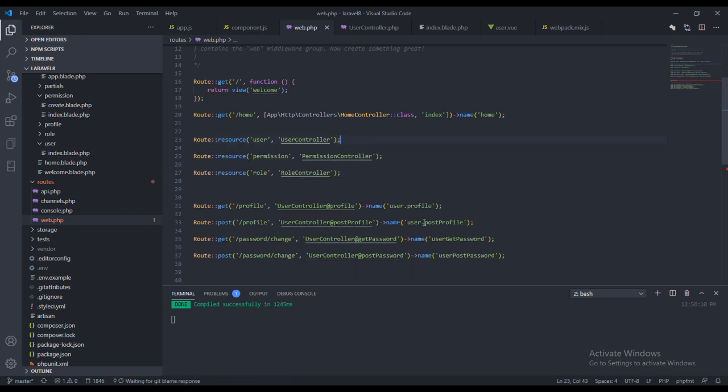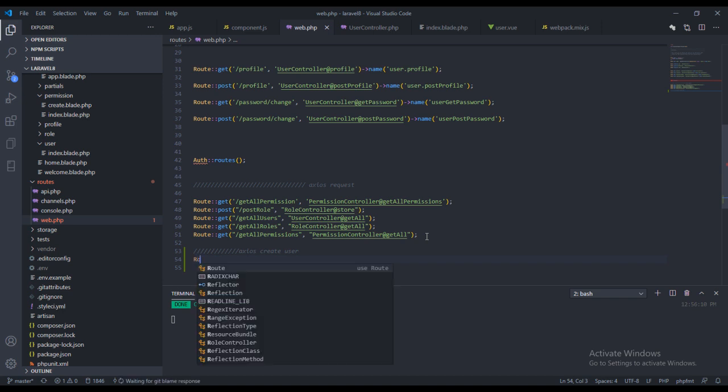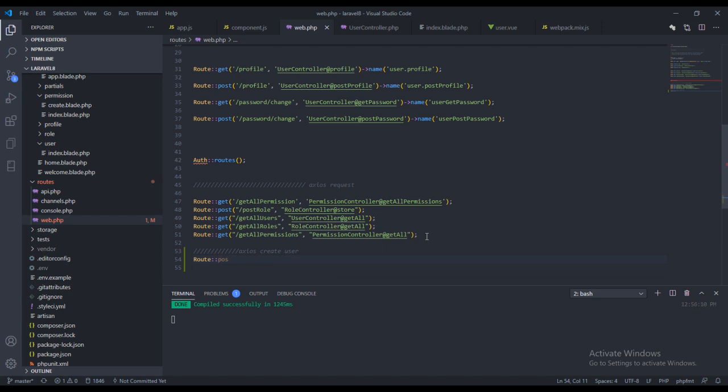But what we can do is come over to our Axios request and say Axios createUser, let's say route, and say post, and this will be user/create.